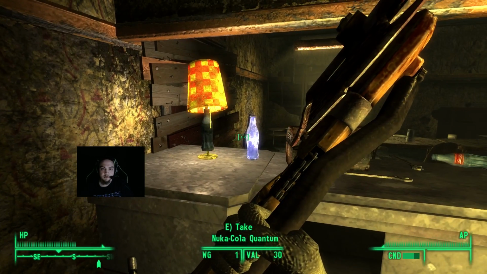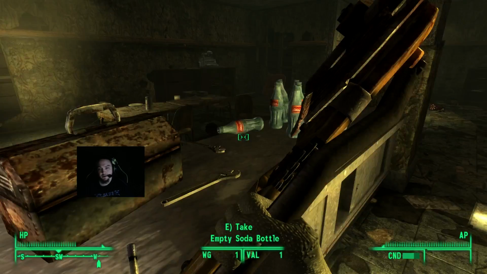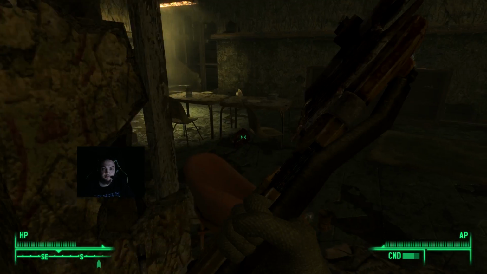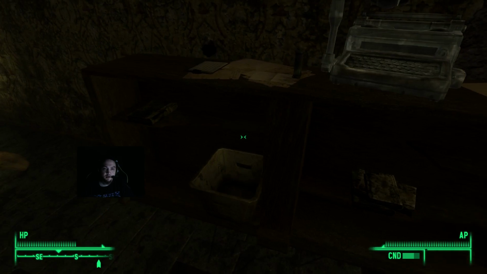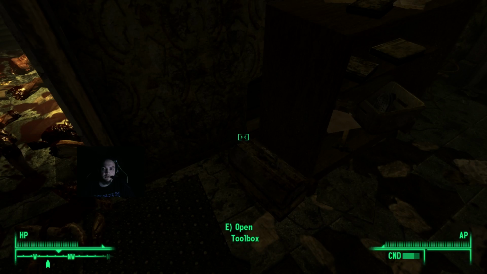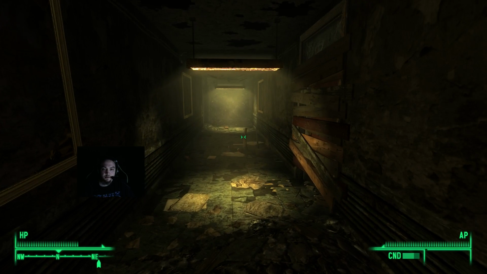Two Nuka-Cola Quantums. Nuka-Cola light lampshade. It's nice to have two. Gotta be close to. Yeah, the thing for the quantum. I don't know what it's called, the search for quantum or whatever. There's like a handbrake? Right, upstairs it is.